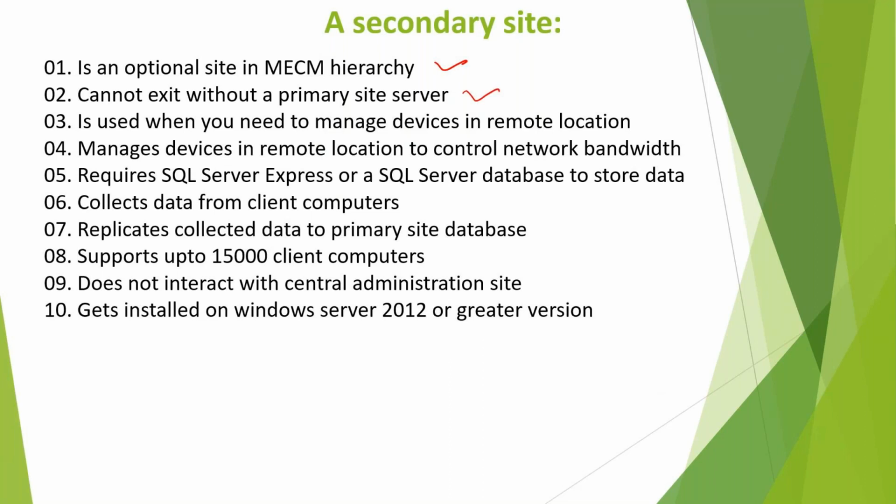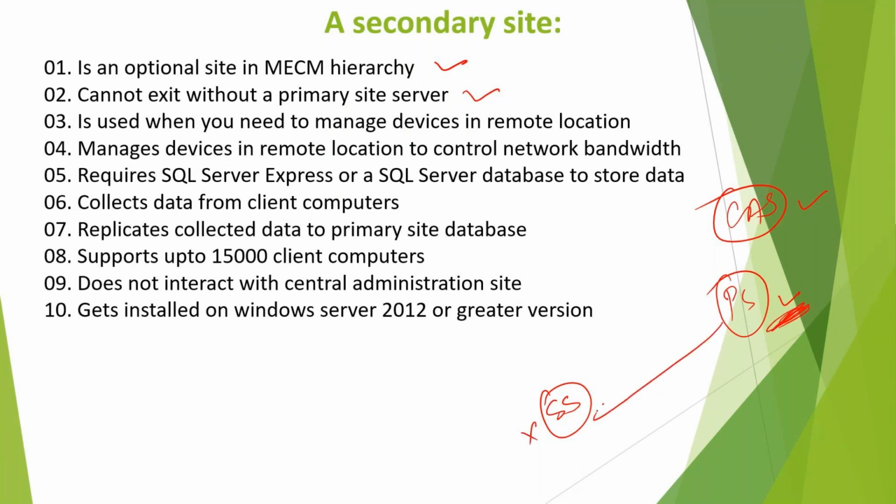It cannot exist without a primary. You cannot install secondary directly. It is not possible. You can install central first, or you can install primary first. Let's say you would like to install primary first. That's possible. Central first, that's possible. But secondary cannot exist without a primary. So first you have to install primary, then secondary can come into the picture.